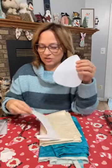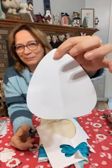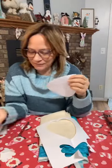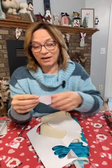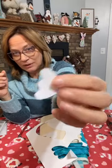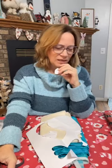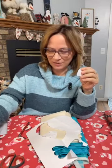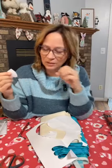Again, just traced it out — half of one, folded the paper in half, and you get a perfect one. They don't have to be perfect. I also cut out the wings — I just drew it, honestly just cut it out. This is going to be for the comb. I didn't do a shape for the wattle, and then I just have something simple for the feet. We're going to add some cute little feet.